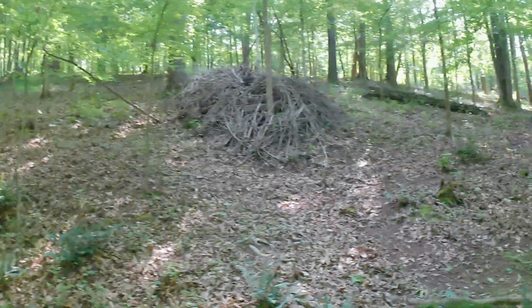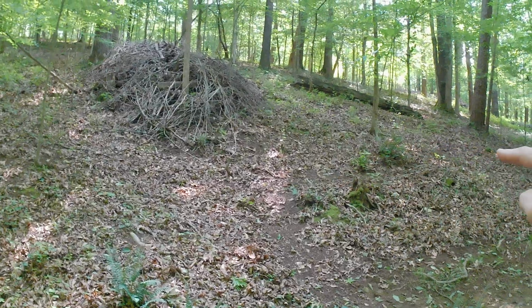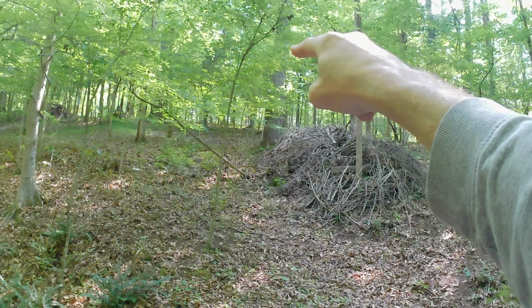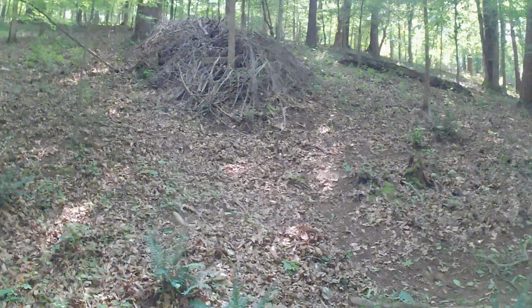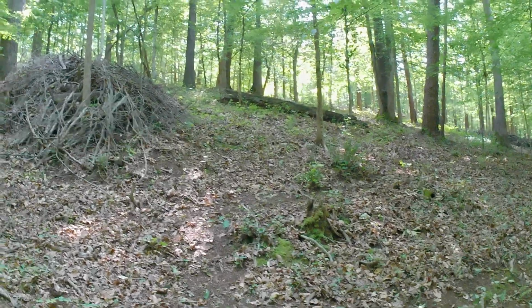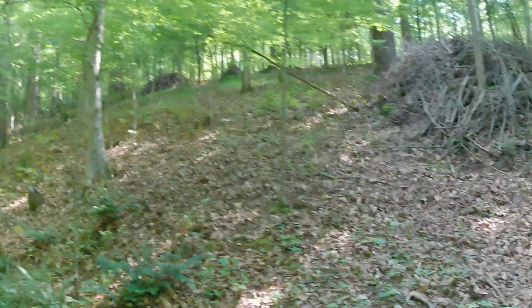So then here is the beginning. You can kind of see what I've been marking out. This is where I want to put stairs in to curve up the hill to connect the path where we just were, to be able to smoothly come down and sit here by the spring without having to go all the way around. That's, of course, a large project for another day. But it really is pretty, isn't it? Let's take a little panorama here.